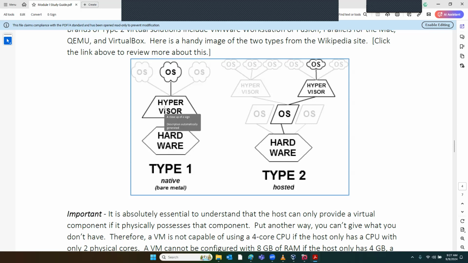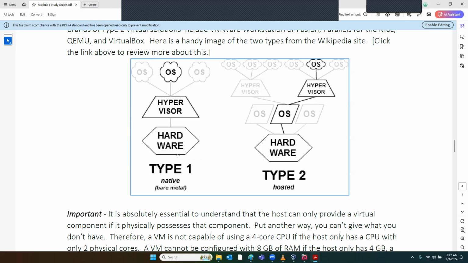And it sits between the hardware and anything else above it. So virtual machines would present up here, and you would not see a hypervisor. If you see an operating system up here, it's because that's inside another virtual machine. So the virtual machines are out here.